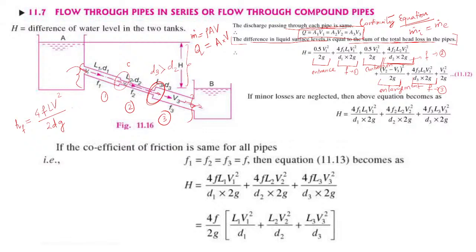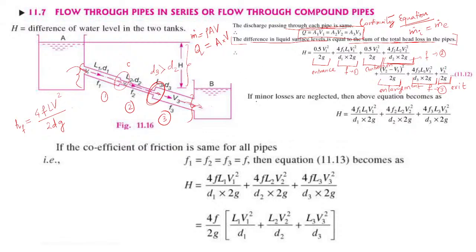Now after that we have taken the friction loss. What is happening to the fluid? It is moving back into another vessel, right? The fluid is entering inside the pipe and leaving from it into another vessel. So what is happening? Exit. So the fluid exited. The formula is V square by 2g. It is leaving with the velocity V3, so V3 square by 2g. This is for the pipe loss when the fluid is leaving or exiting.